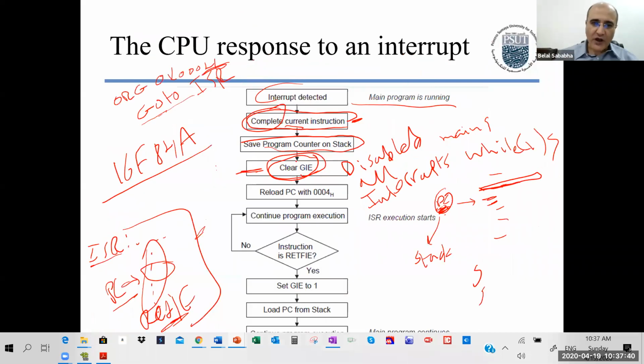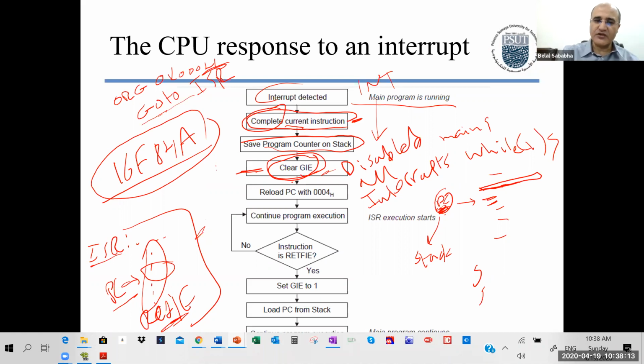Okay, but for our practice, this microcontroller doesn't have priorities. All interrupts are equal. So if you disable interrupts globally, no other interrupt can interrupt it. Let's assume that an external interrupt happens here. It will be detected, right? The flag raises. If you enabled it globally and locally, what's here will happen, okay? We'll complete the instruction, push the program counter, and disable interrupts.